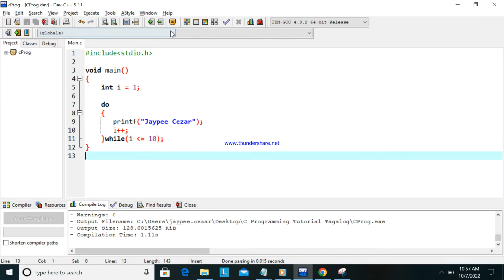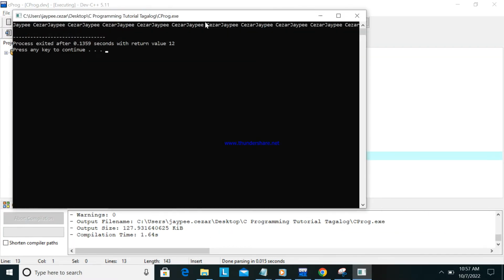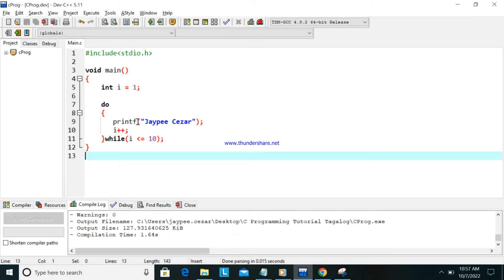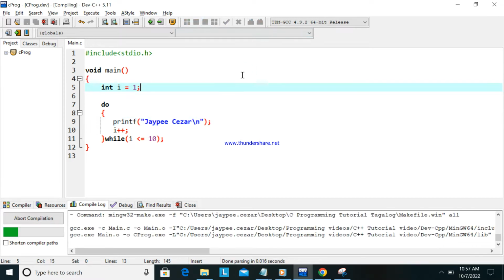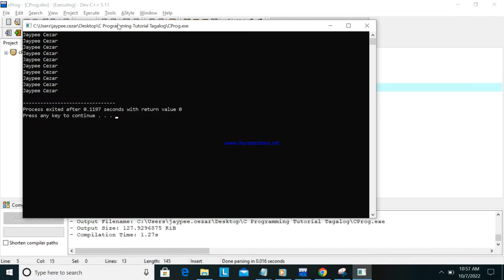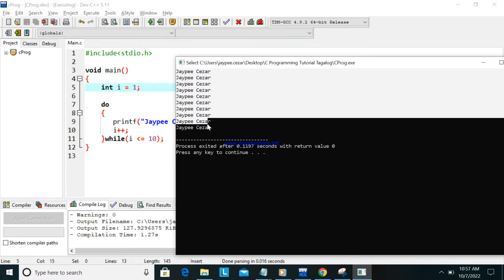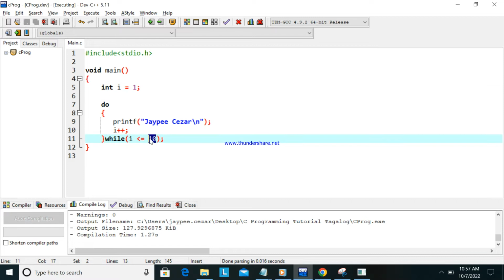We will save this, then compile and run. As you can see, we need to use the backslash n for the next line. This is my name up to 10 times, because here it goes from 1 up to 10.